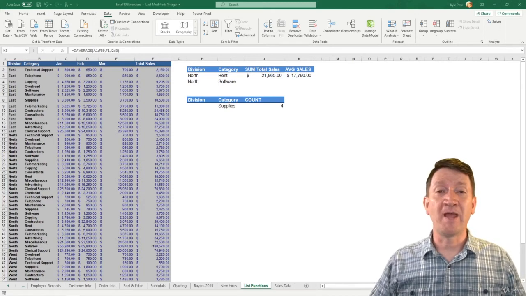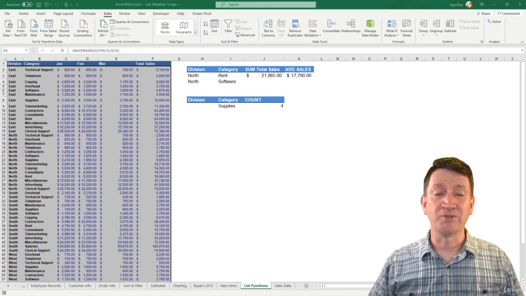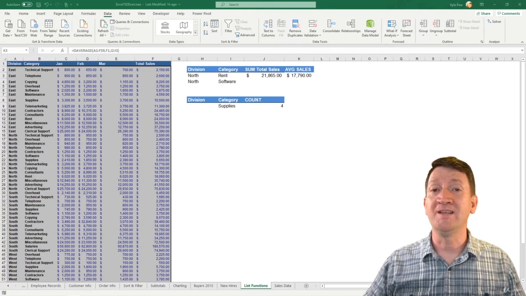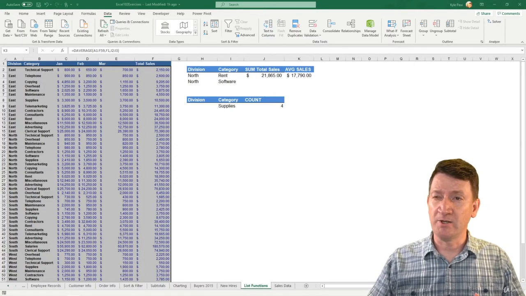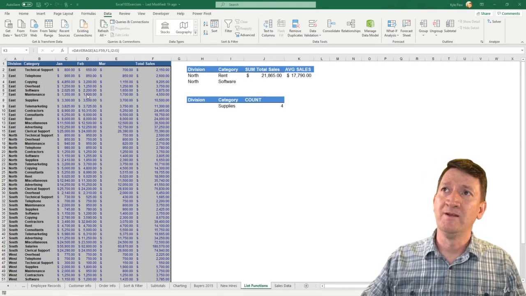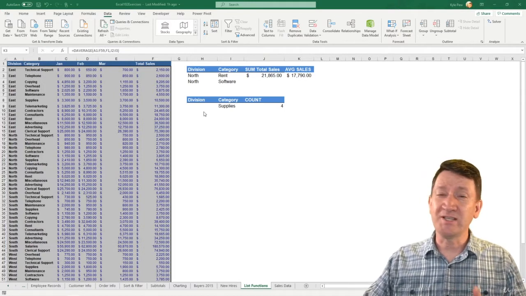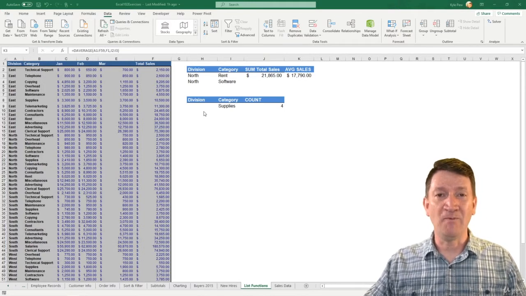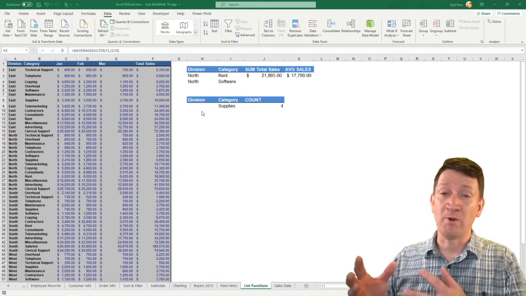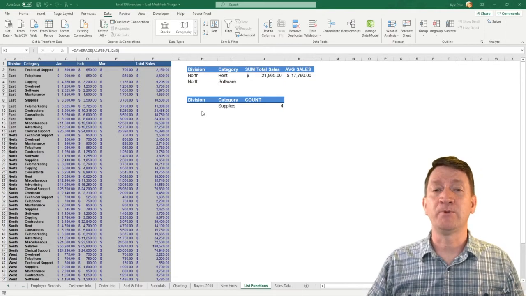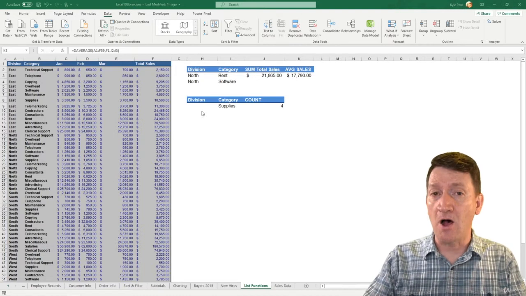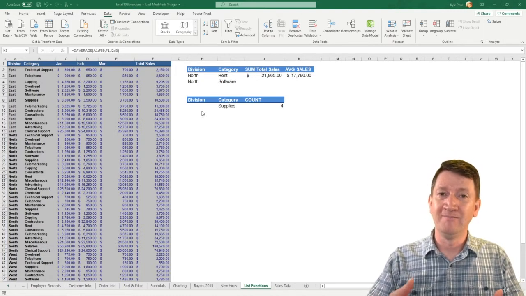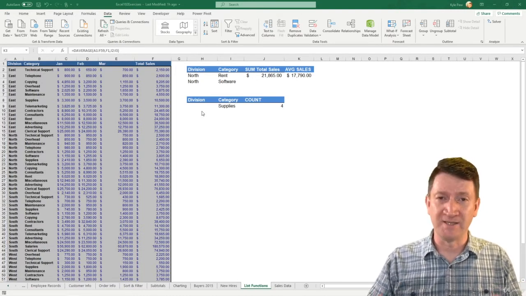So during this video, I'm going to introduce you to another built-in function within Microsoft Excel called the subtotal function. Now, this is still a database function, something you work with inside of a vertical list, just like the DSUM or DAVERAGE or DCOUNT functions. But this one has one huge difference. In the end, it's going to give you very similar results, the output value, but the way that you work with it is a bit different.